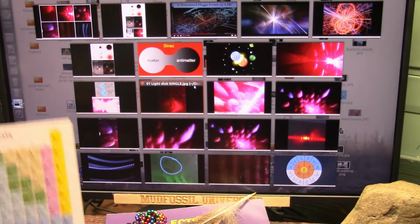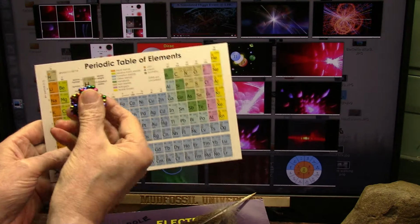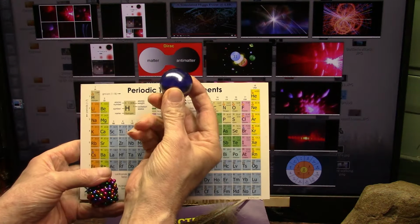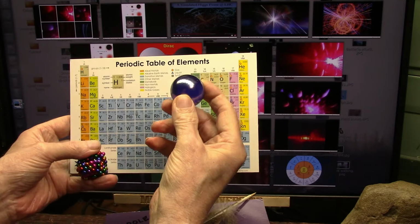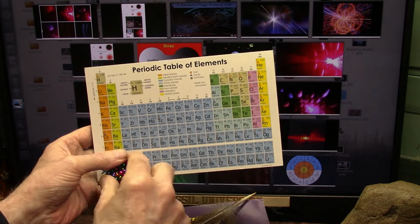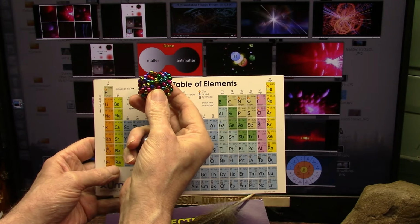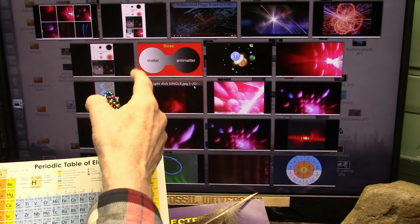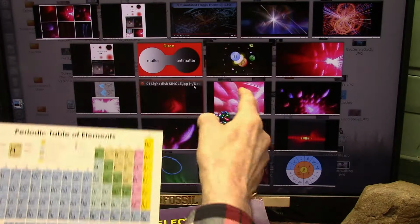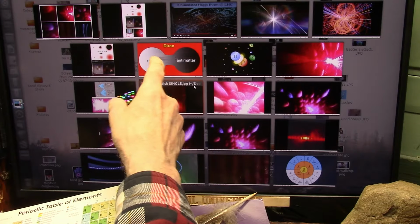I show this so many times. Here's my hydrogen right here. Hydrogen is not one big, gigantic positive like this, and one tiny, almost nothing electron. That's just not what it is. It's 1825 or so little particles like this, each one of them being one of these Diracs. And they're just in a ball. And if you slam those together, yeah, you're going to get all this kind of stuff. But the core of everything that's made is this particular particle here.